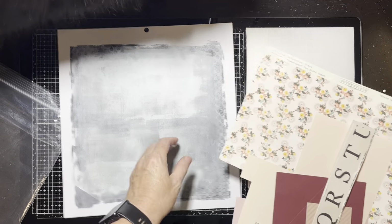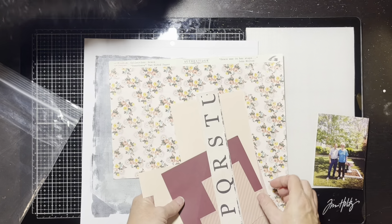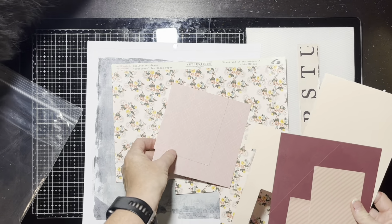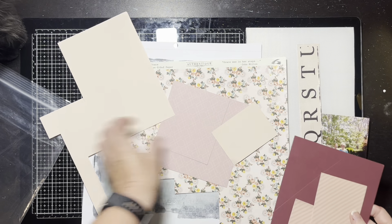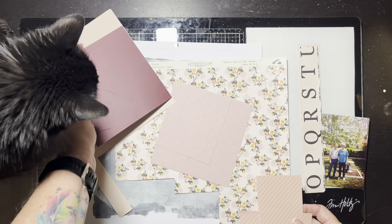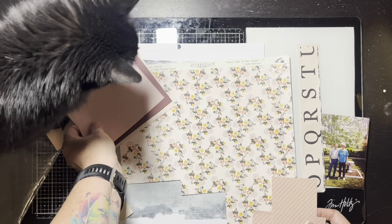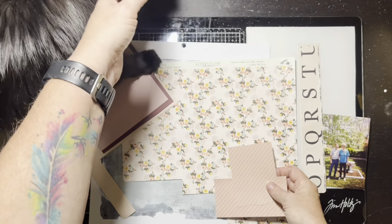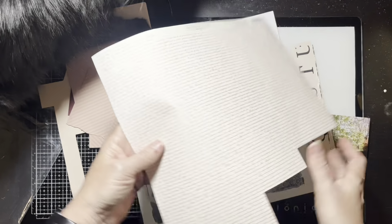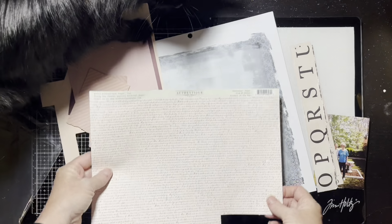mixed media page. And then this is on the more peachy pink side, right? So I've got these kind of peachy pinks here. And I got a couple pieces of plain cardstock. Got a little maroon one. I'm seeing maybe photo mats with these. Maybe even this one. A couple little scraps here. And then this really pretty authentic paper. Oh, there's a script on the back.